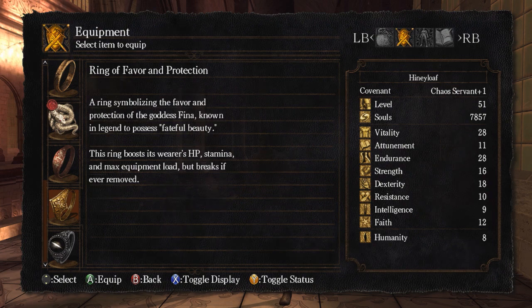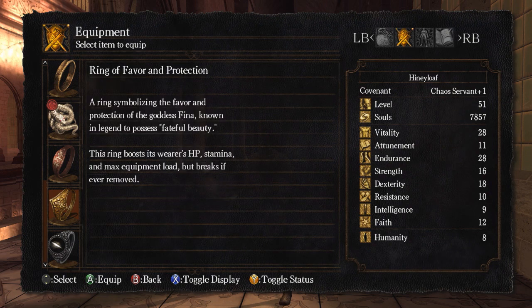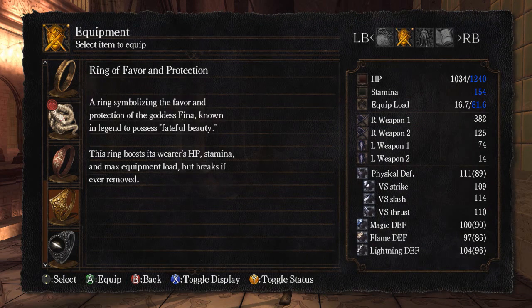First of all, a ring symbolizing the favor and protection of the goddess Fina, known in legend to possess fateful beauty. There's a car alarm going off right outside my window. And also, Fina is known for Skies of Arcadia, where she is a Sylvite. So anyway, this ring boosts its wearer's HP, stamina, and max equipment load, but breaks if ever removed. It doesn't actually tell you how. Yeah, it does.